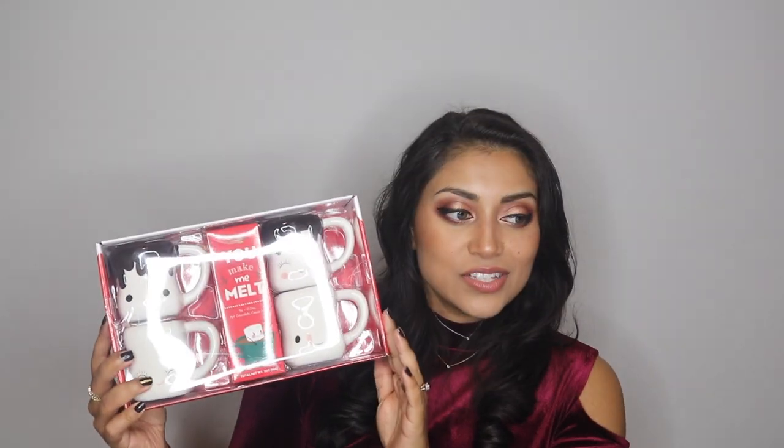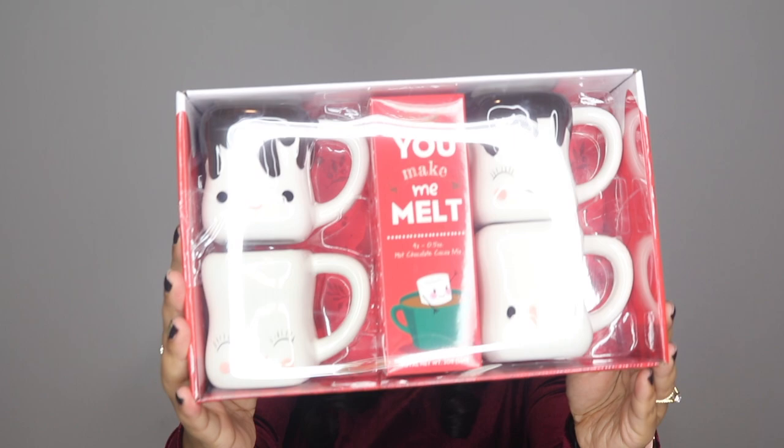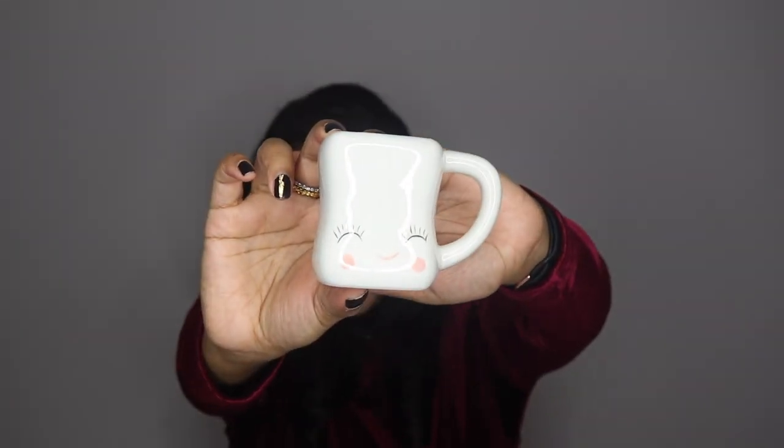The next item is also from HomeGoods and this was $16.99 — it is this little s'mores mug set. I have been wanting this for so long; I've had it on my wish list on Amazon forever but the price just keeps going up. It comes with four of those mugs and it comes with hot chocolate mix. How amazing is that? These are the cutest mugs — look at their faces! It does say on the bottom: not suitable for dishwasher or microwave use, so just keep that in mind. I don't think I would actually use these for hot cocoa though — I would definitely use these for tiered trays. Could you imagine getting this as a Christmas gift? This is perfect for someone that you have no idea about; if you just don't know them, I would go with this.